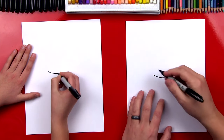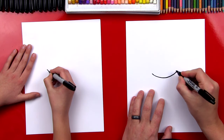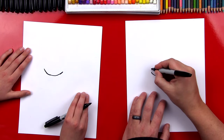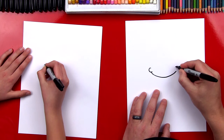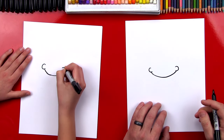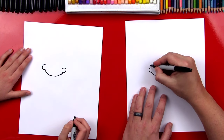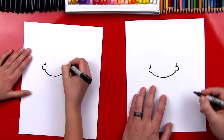That's just for the bottom of his face. Now we're going to curve the ends up just a little more. On each side of that curve, we're going to draw a C shape for his ear and a backward C on this side for his other ear. Good job. All right, now we're going to draw the side of his head coming out the top of his ear on both sides.